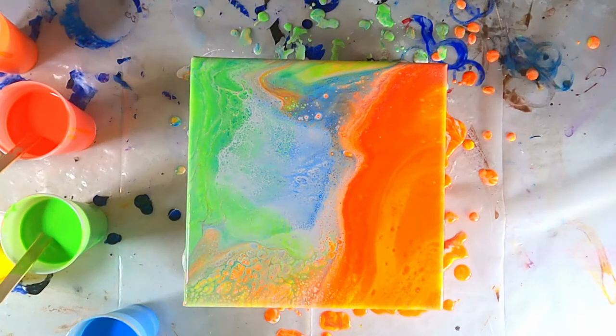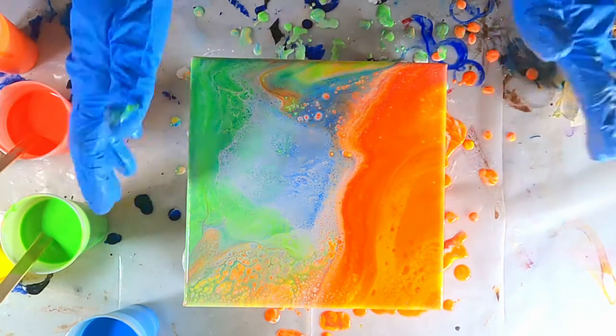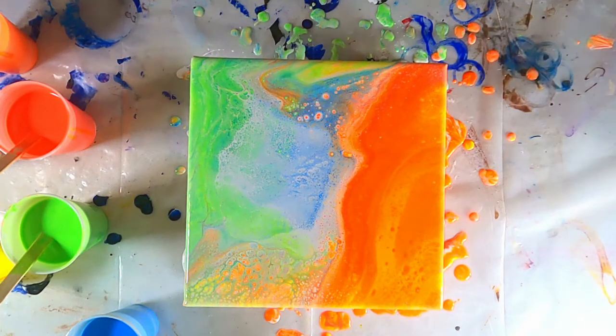All right. So that's a dirty cup pour. Quick, easy, simple, straightforward. Layer your colors, any order that you want, and then just dump them on there. Move it around until you are happy with what you have, and that's it. That's the basic of the first pour. So we're going to go ahead and get this out of the way and move on to the next one. Be right back, guys.